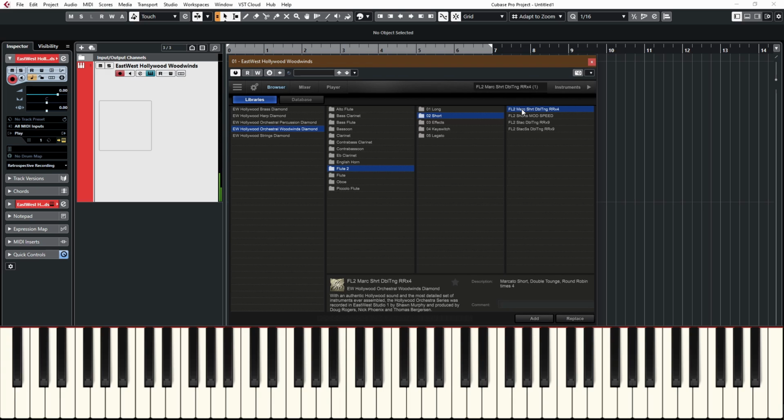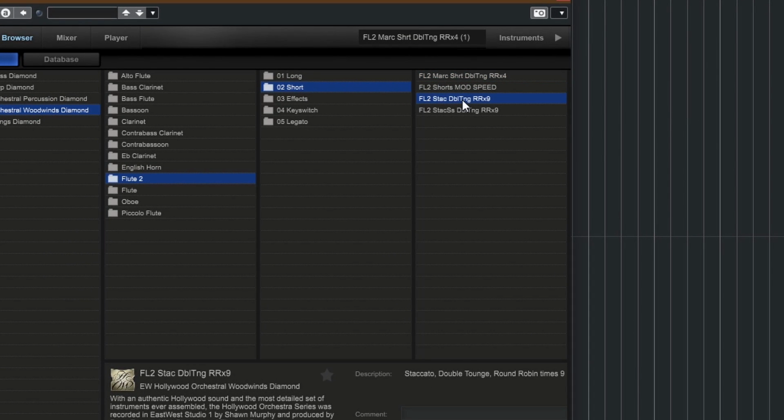Sounds very nice. Sounds very natural. It's good to have this. Better than trying to do it yourself with a legato patch or a sus patch. The next one is just a staccato. Double tongue, it says over here. That means that you can play, even here, these patches quite fast and it will sound good.